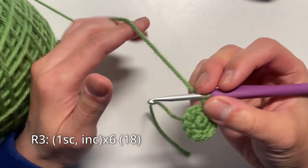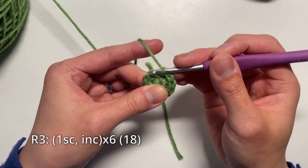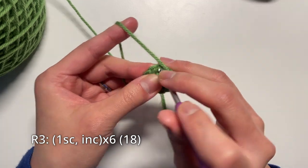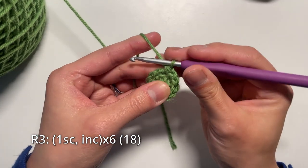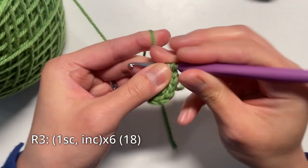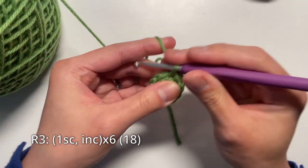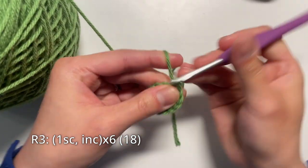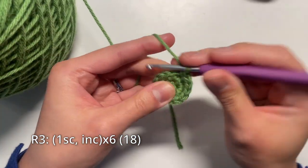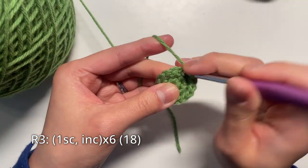Going on to round number three, we're going to do one single crochet in the first stitch, followed by an increase, and we're going to repeat that 6 times around for a total of 18 stitches. So here's my first stitch, and here's my increase. And now here's my second iteration of that. One stitch and an increase. Here's the third one. The fourth one.